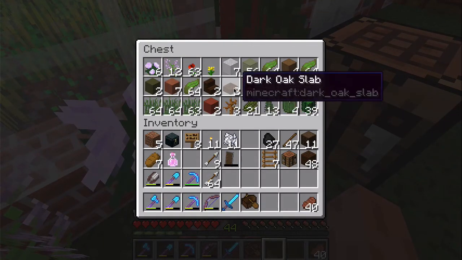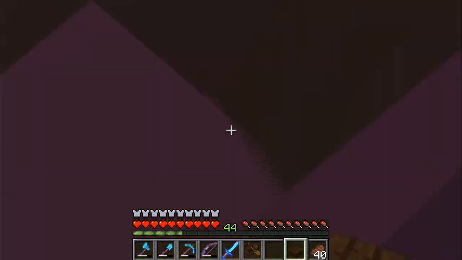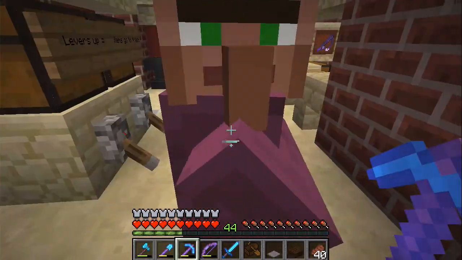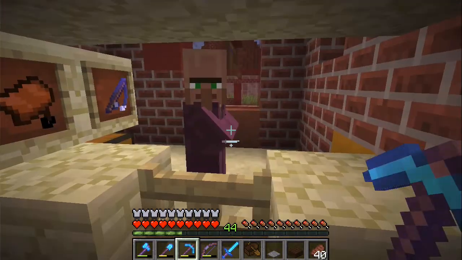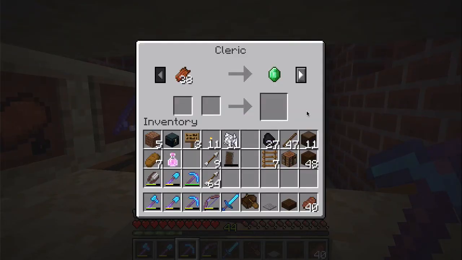Let's get some slabs, maybe that will help. And now up here. Perfect. Please cooperate. Just a few more blocks. This is your place. So they are safe in there and you can still access their interface. So this is what I want.